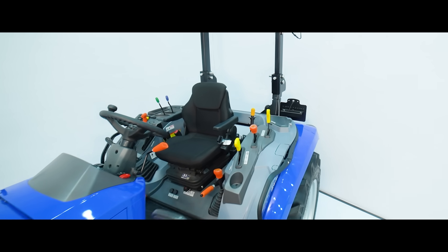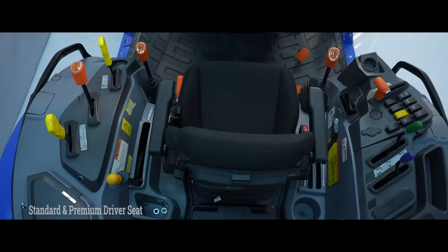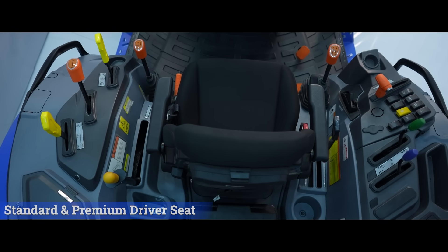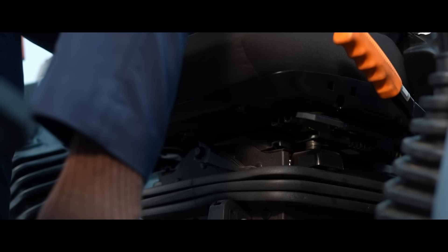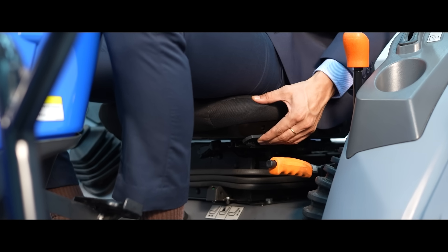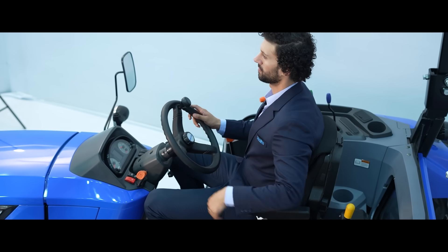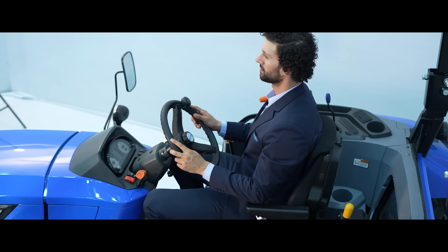Let's have a look at the S-Command Center. The tractor is offered with a normal driver seat as standard and a premium driver seat as an option. The premium driver seat with a bigger seat pan, armrest and headrest adds to the comfort value of the customer. Its mechanical suspension is very comfortable on all kinds of uneven surfaces.